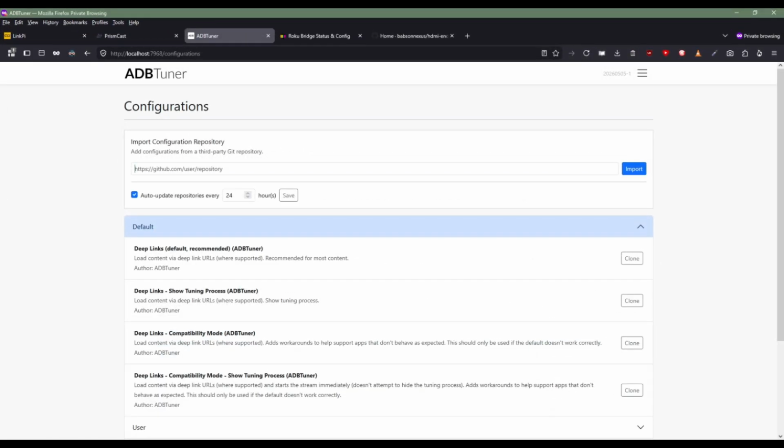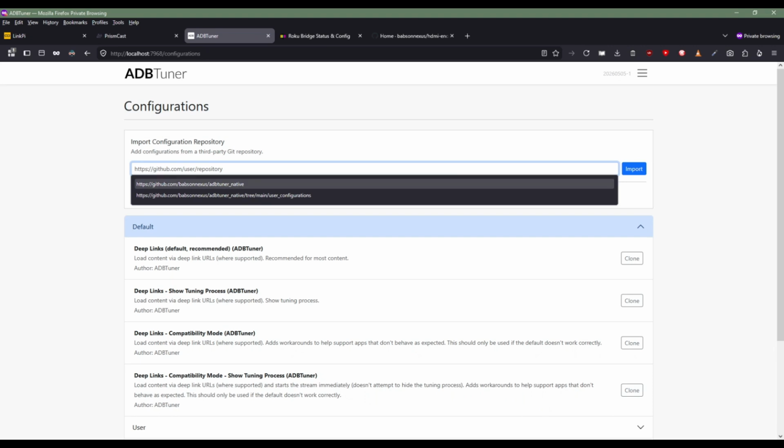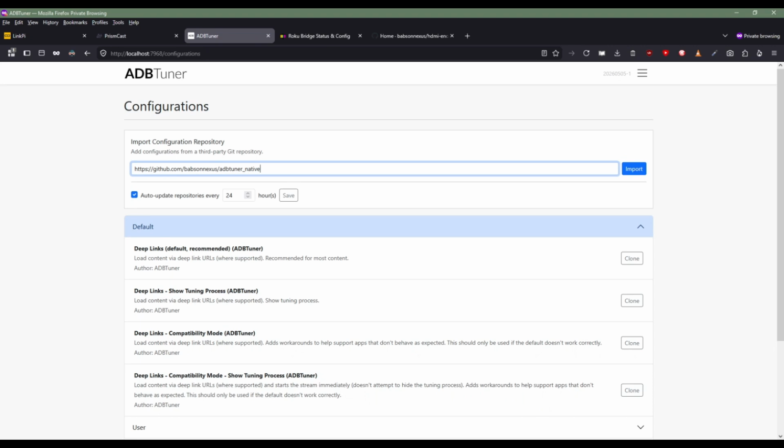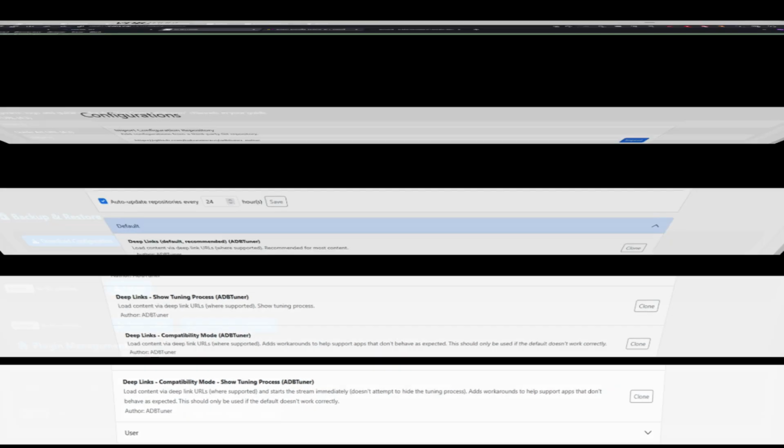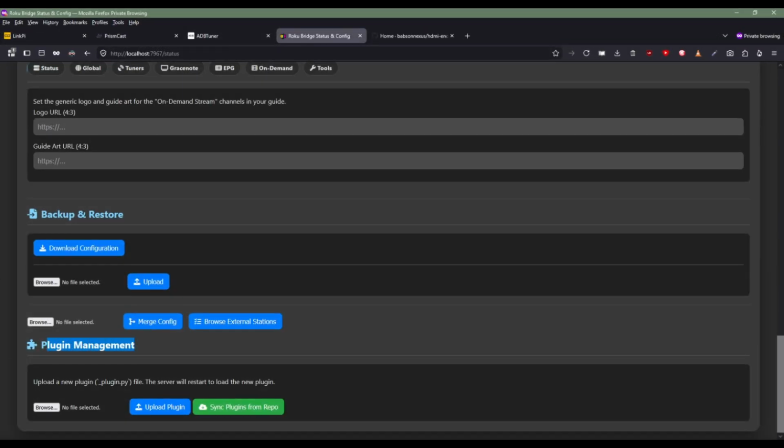In ADBTuner, the directions are called configurations, and you can get everything you need by putting a link to the HDMI Encoder Native Apps repository and creating a syncing relationship so that every change is automatically reflected. Similarly, in Roku Bridge, directions are called plugins, and you can just click Sync Plugins from Repo to get everything you need.